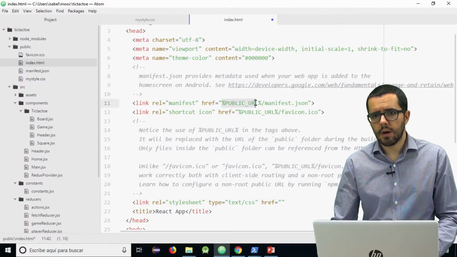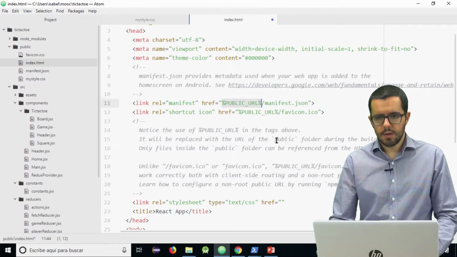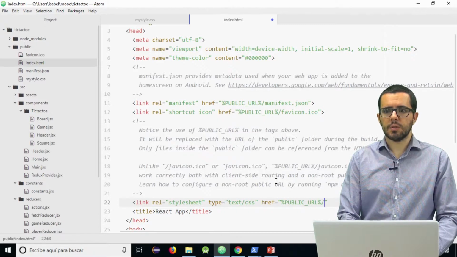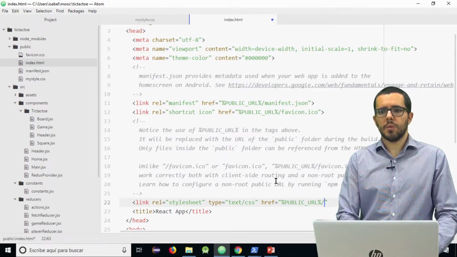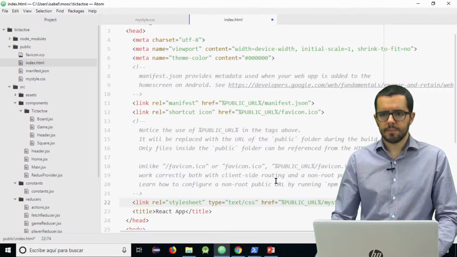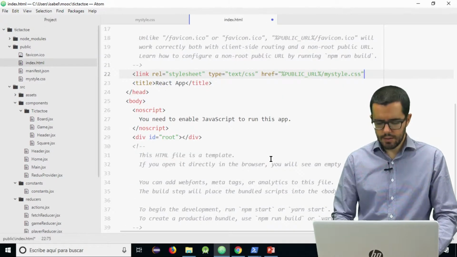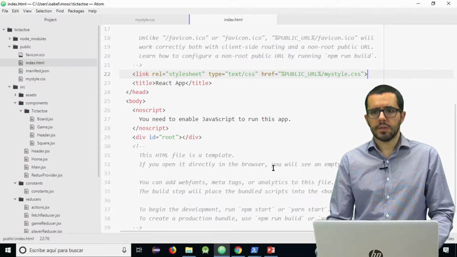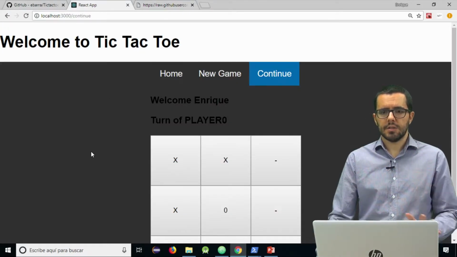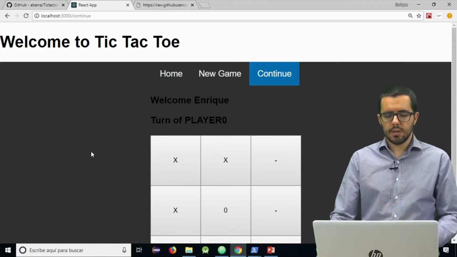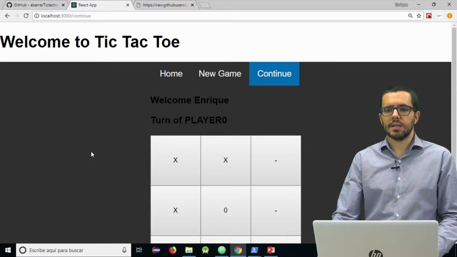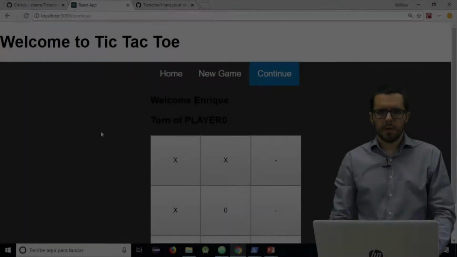Well, look here how we reference from this file the public folder, because it will be substituted in the future. Public URL mystyle.css. Let it put up here and close the tag. If we save, now we can see that our app has changed, and we will continue introducing changes to improve it and to adapt to the CSS that we just linked.